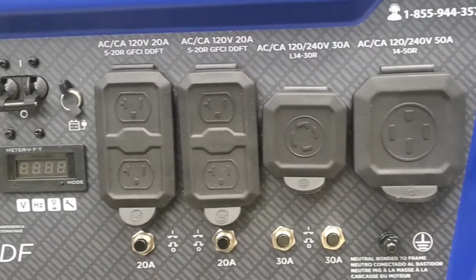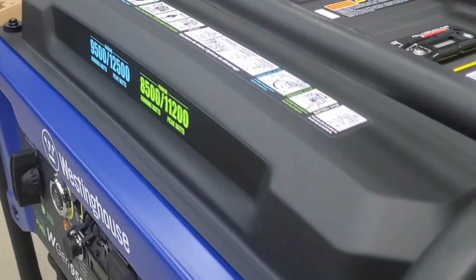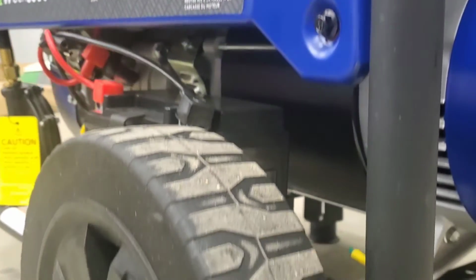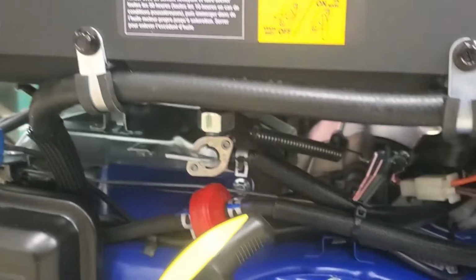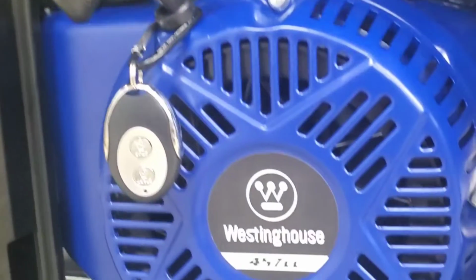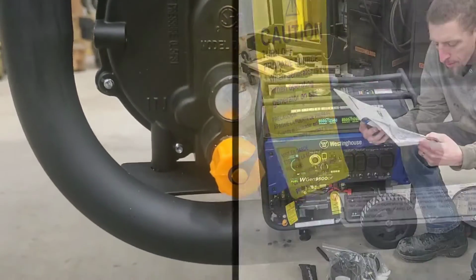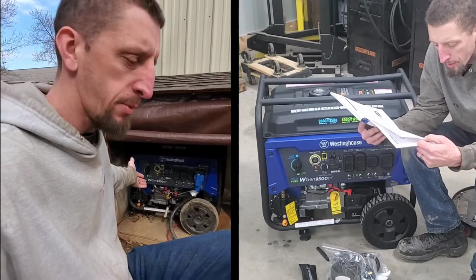If you are looking for a generator that you need in case of emergency, obviously if you lose power, possibly do some off-grid living, or just need a substantial power output for your job site, I can recommend this one being a great choice. This is the dual fuel, so it has the ability to run on propane and on gasoline. They give you all the necessary pieces to run it on propane with the regulator and hose attachment.